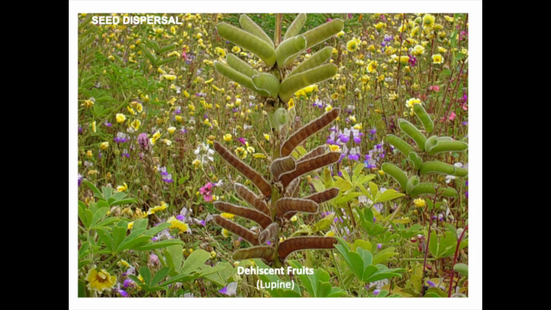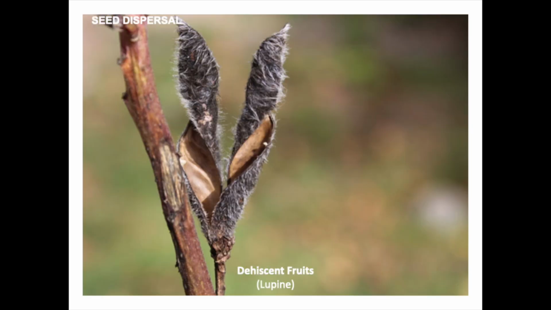Some fruits, some seeds are dehisced. They've got dehiscent fruits. And so here's some lupin. Up at the top, you can see the fruits are still kind of fresh. They're still green, and then they start to dry out. And when they get really dry, if you picture green beans or snap peas, they've got two halves with almost like a little belt around the middle, right? You can split those into two halves. So as these dry, the pressure on that belt gets tighter and tighter until it finally gets dry enough and it splits. And when it does, they twist like this and they fling the seeds.